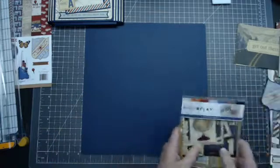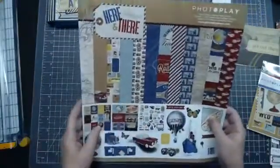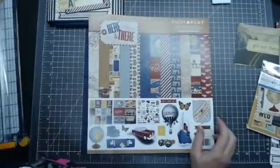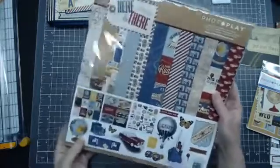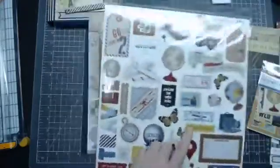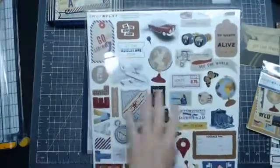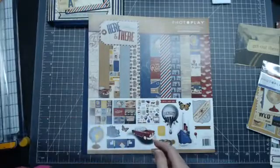Okay, so I don't know if you guys have seen this. So this is the paper collection that we're going to be using. So let's just go through this first. I have a brand new one, and I'm going to probably be doing another project next week with it because I love this, okay? So you get the paper collection, and you get a sticker pack, sticker sheets, sorry, inside of the paper collection. And the papers are wonderful.